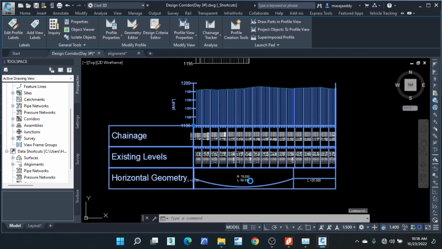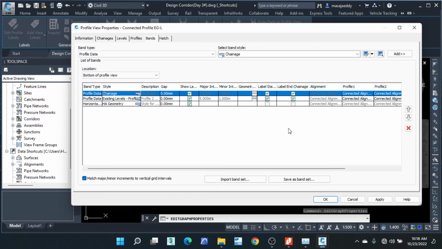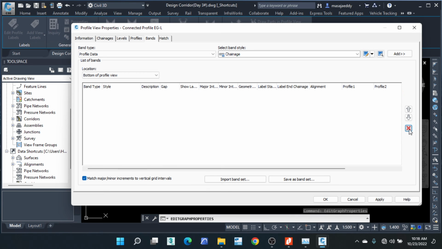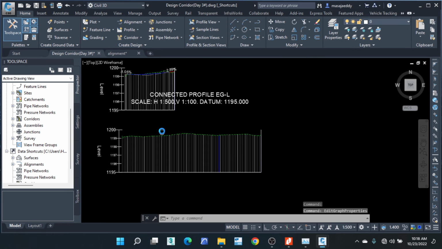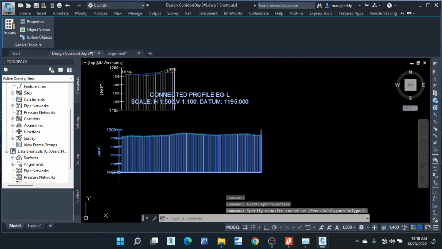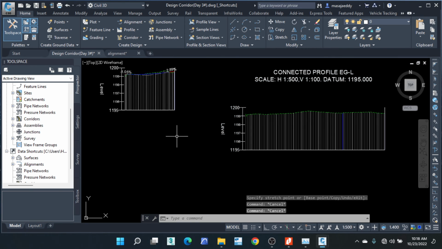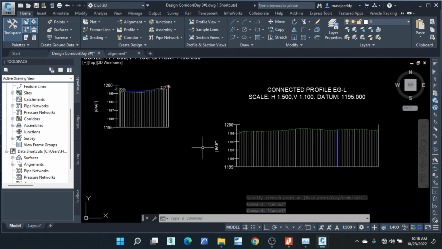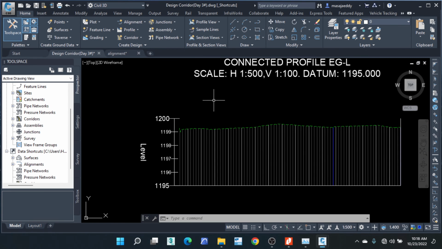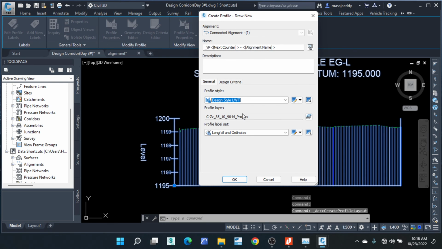The other thing is that we have bands showing up. I'm going to do these bands. Okay. So I have something like that. This is for the connected alignment of this side. Okay. So now I'm going to draw a design alignment for it. Highlight, then come to alignment creation tools.